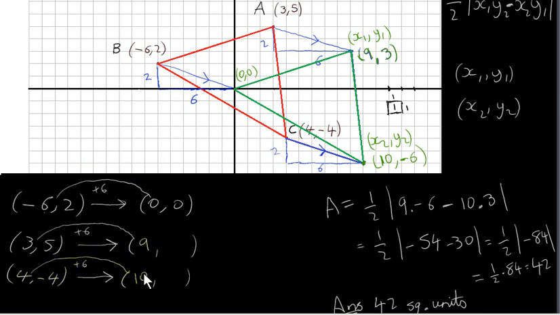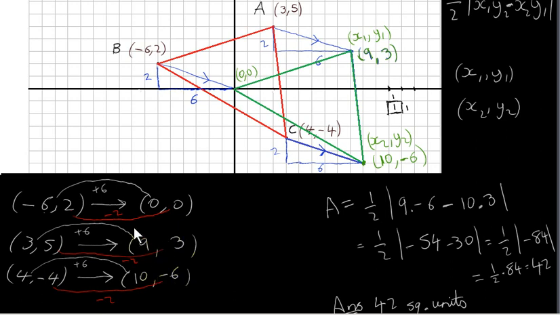So we have the x values of our points. Now to get the y values, we look to see what the difference is between this number and this number. So we have 0 minus 2. Well, that's just minus 2. In other words, 2 minus 2 gives us 0. So we have to subtract 2 from 5. 5 minus 2 gives us 3. And similarly here, we have minus 4 minus 2. That gives us minus 6.